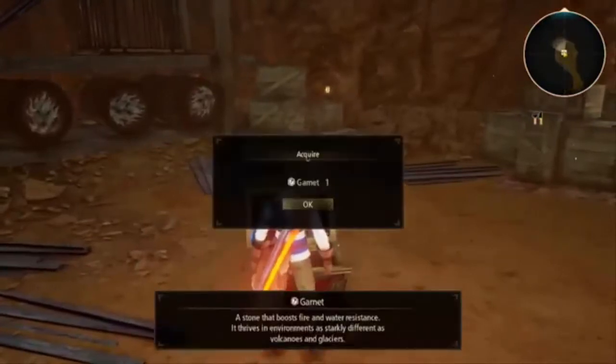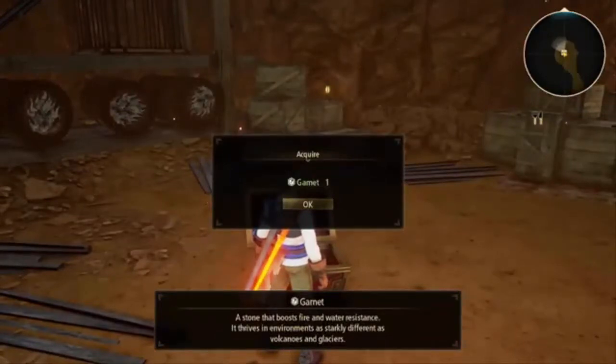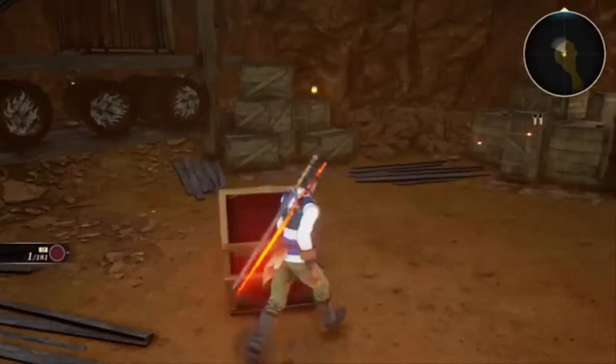Chesticle. Garnet, a stone that boosts fire and water resistance. It thrives in environments as starkly different as volcanoes and glaciers. Okay.